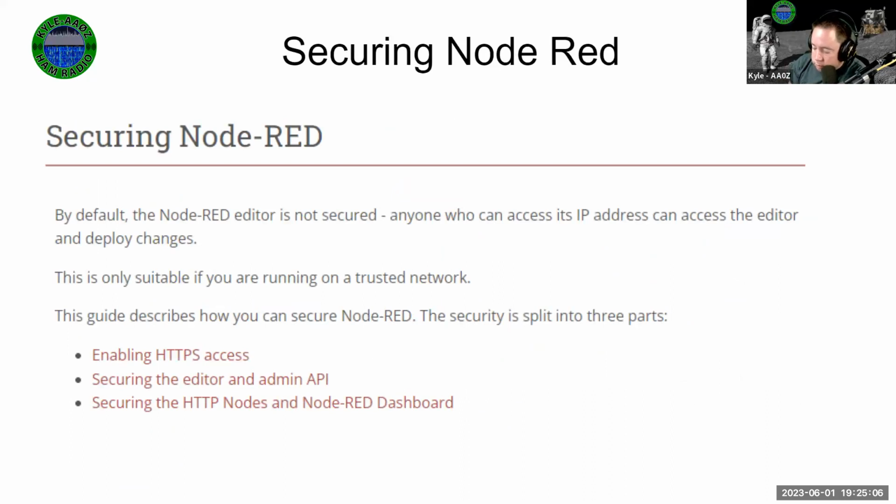Talked about securing NodeRed. I will say that NodeRed is insecure, right? There, you can secure it. It's a pain in the butt, but you can secure it. It is through just regular username and password. But I would highly suggest you do not put this out on the internet, because somebody will hack it. And it has been hacked before.